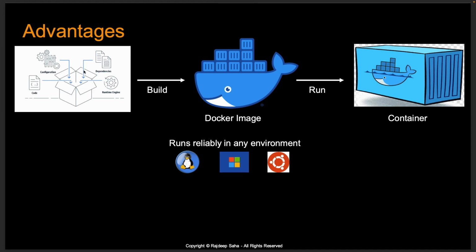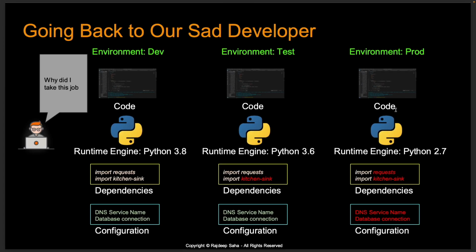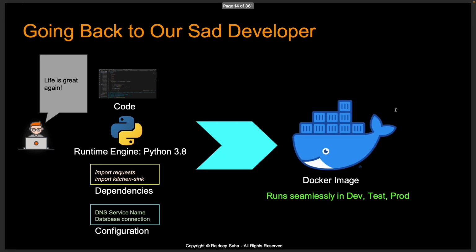Okay, so advantages: first of all, you build that image, and that image can contain containers. Then the developer says, I'm good. Now I can create any code and create an image for that code. So that is perfect for me, right? So that is Docker containerization. What is Docker? Docker engine creates your containers, right?